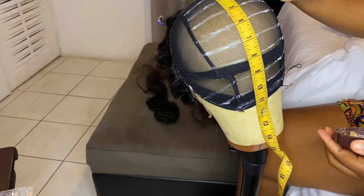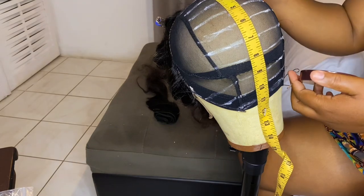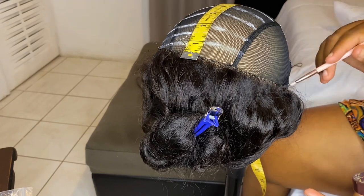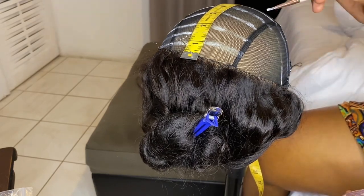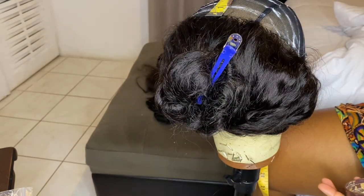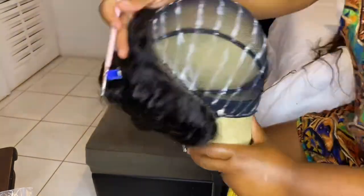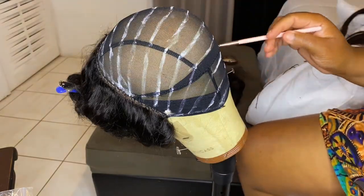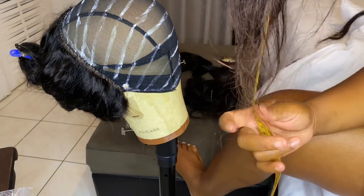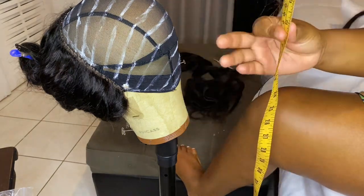As you can see, it was 1 inch, but like I mentioned, when I was sewing the bundles in, I didn't want them to be wide. Normally, if you're using a sewing machine, you could sew them 1 inch apart, but you'd have to double the width. But because I don't have a sewing machine as yet, I have to sew them 1/2 inch apart because I don't want the wig to be wide or thin. But yeah, so this is something that I do. I'm measuring the length of the hair to ensure that they're on the same length. But they were all 20 inches.